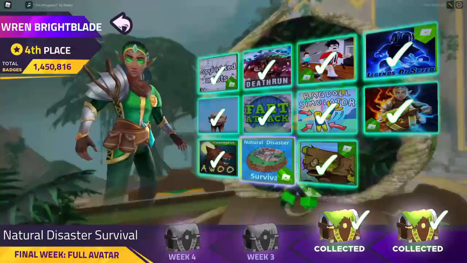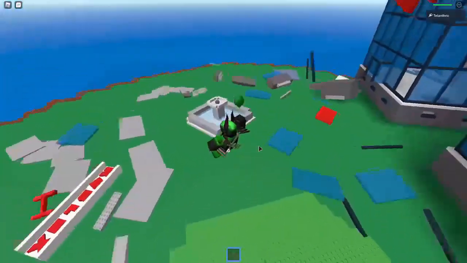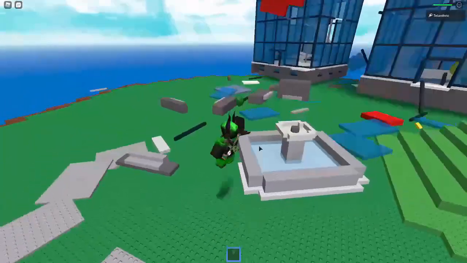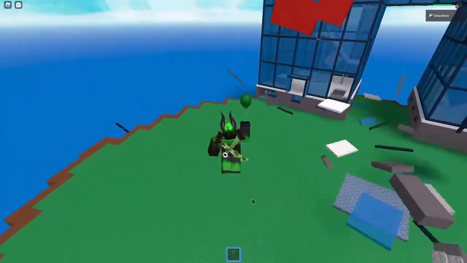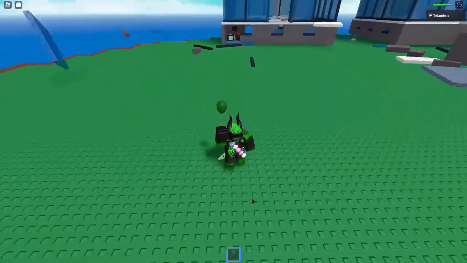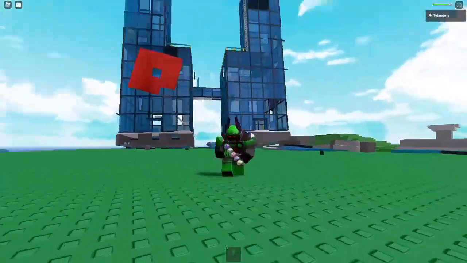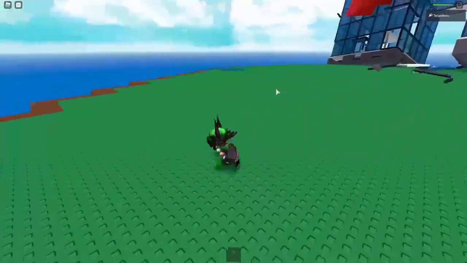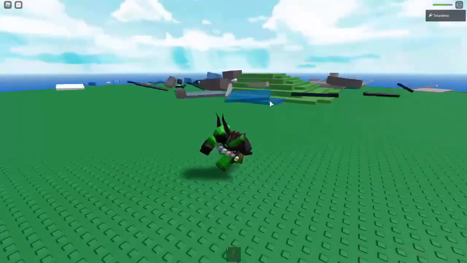Next is Natural Disaster Survival. You have to survive 3 disasters in a row. First for me is Earthquake. We just have to avoid any structures and keep jumping. I may have spent Robux on the balloon though, so that's going to make it a bit easier. Oh no, I took damage. Okay, I think we're good just standing on the grass. We just need to stay away from those tall Roblox towers and all of those other parts over there. I'm pretty sure you take damage on this map by being hit by other parts.